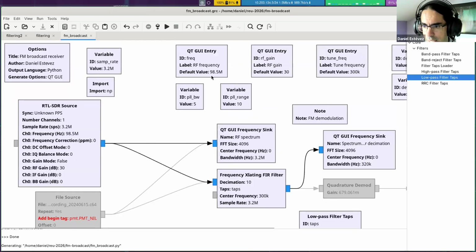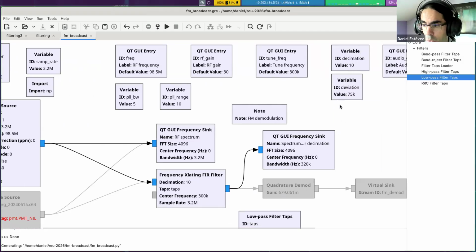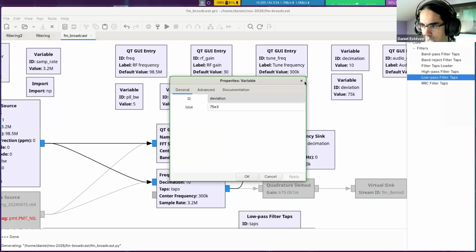So these 98.8 megahertz, slightly in frequency. We shift it up to encode the positive part of the wave. We shift it down to encode the negative part of the wave. And one question is how much we shift it. So for something which has amplitude +1, for broadcast FM, we actually shift 75 kilohertz. That's known as the deviation. And that is somewhere in the broadcast FM standard. People have agreed on what's a reasonable setting for the deviation, and that's 75 kilohertz. So I have that set here.